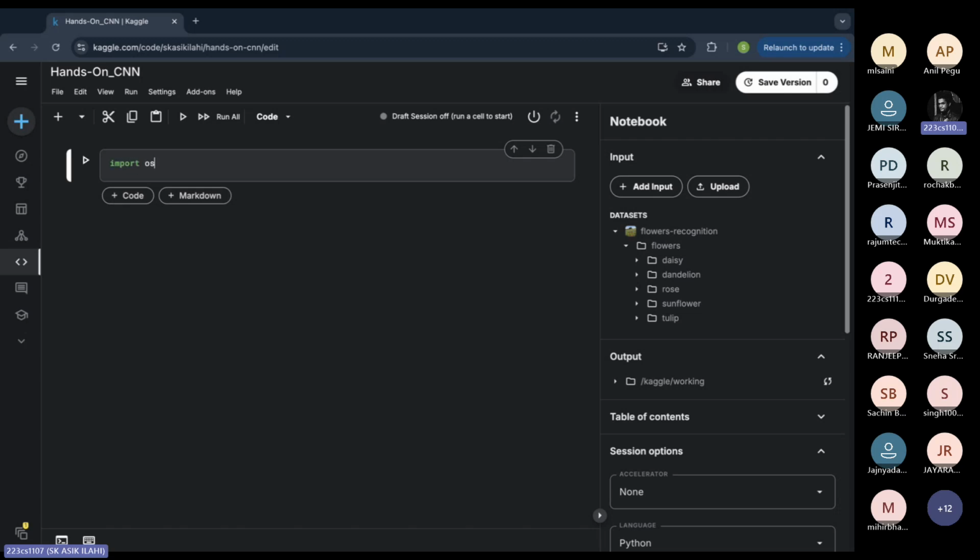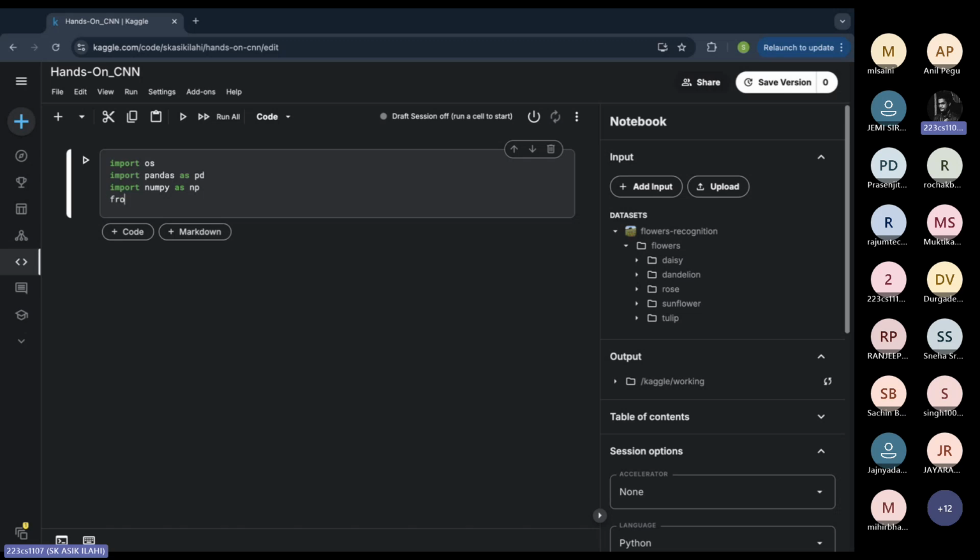At first we need os, and then we need pandas, and we need to plot some graphs, so we need matplotlib.